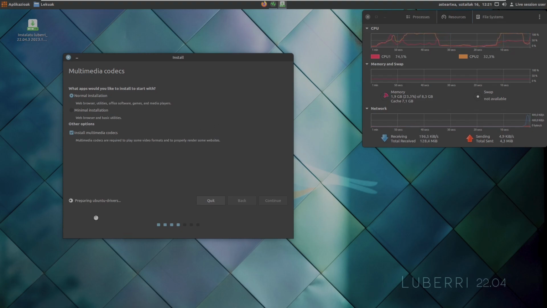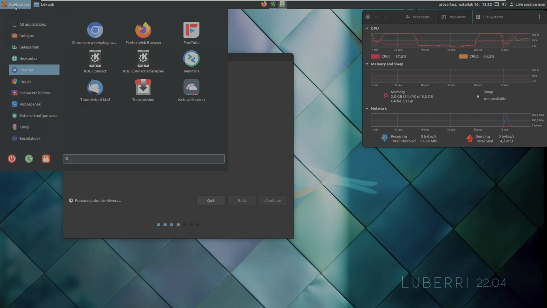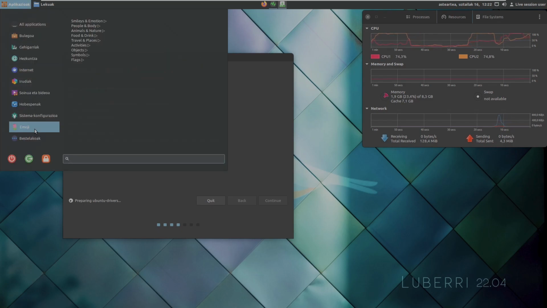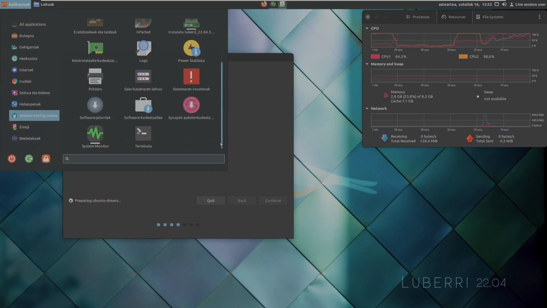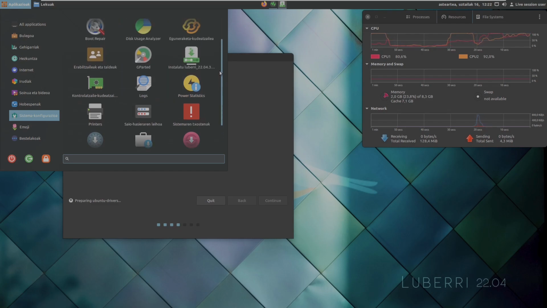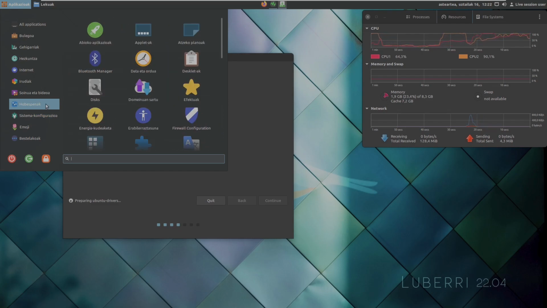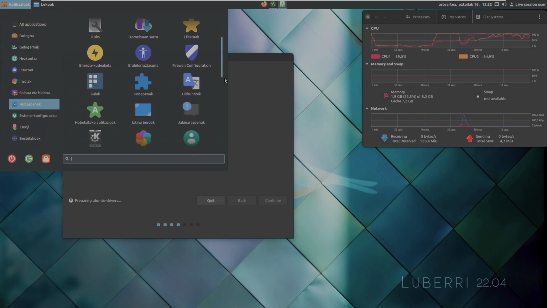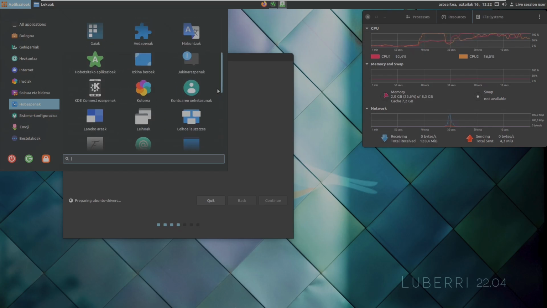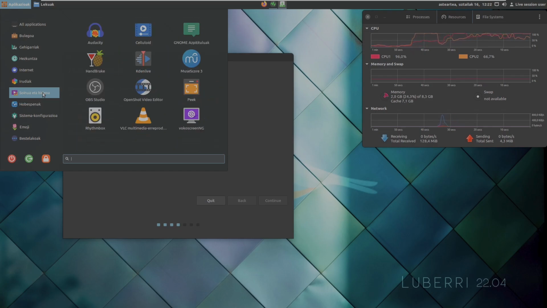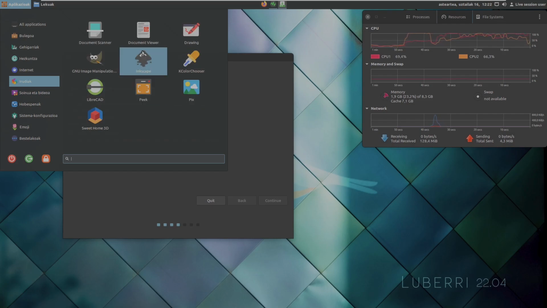So preparing Ubuntu drivers, it's going to take 30 to 40 seconds. Instead of waiting, let's check some of the things here. System configuration. These are the things you see. I'm also going to show the distro information. You don't need to wait until the installation is completed. I'm not going to install this on the virtual disk or anything, because I need to make another video. These are all the applications you get. You pretty much get all the content creation applications.